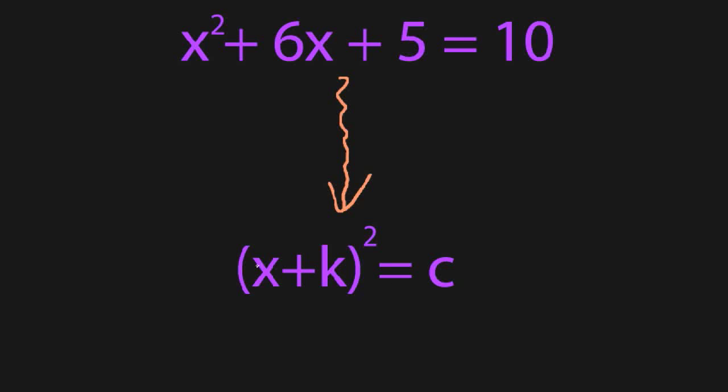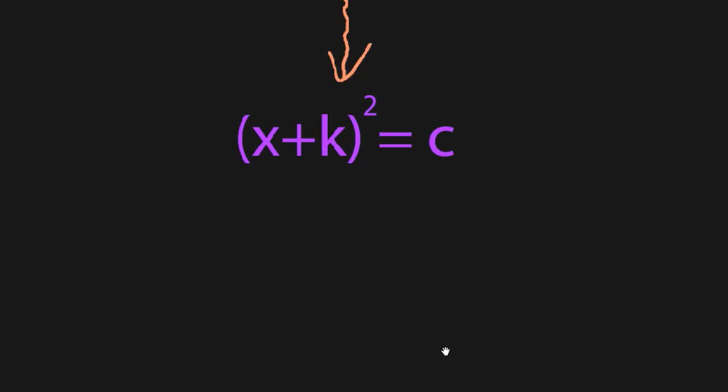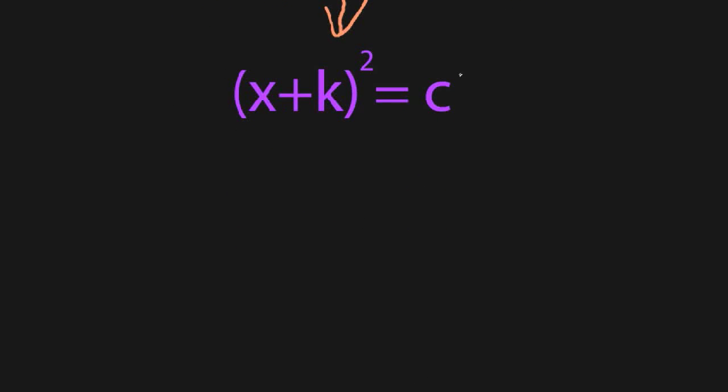From here you could take the square root and solve it just like we did in the last video, but completing the square is the trick that lets us go from the top difficult quadratic equation to the bottom easy quadratic equation. So how do you complete the square? Well, let's try to figure it out, and the way we're going to do it is start with the simple quadratic equation and see if we can make it look like the difficult quadratic equation, and then after that we can figure out how to go the other way.